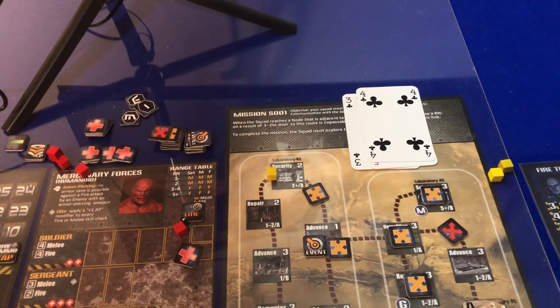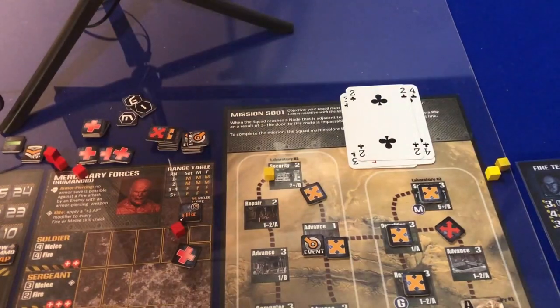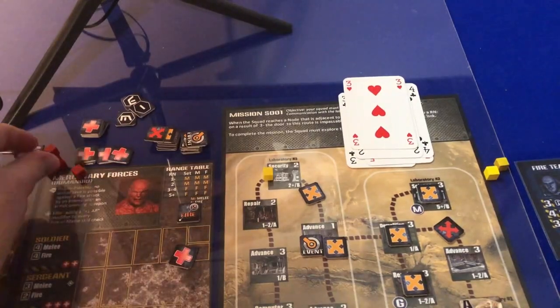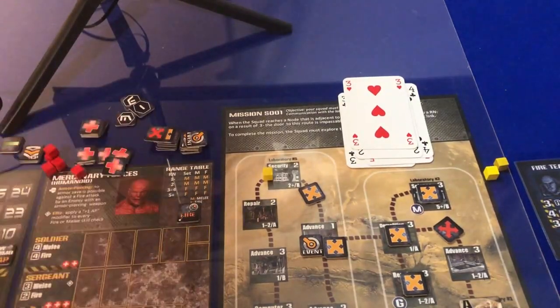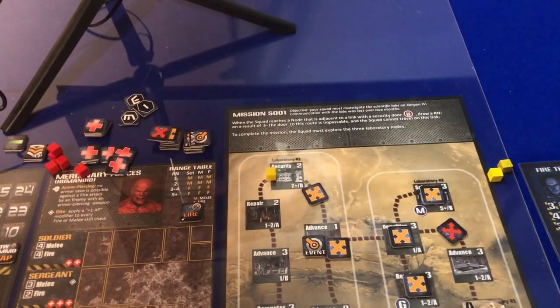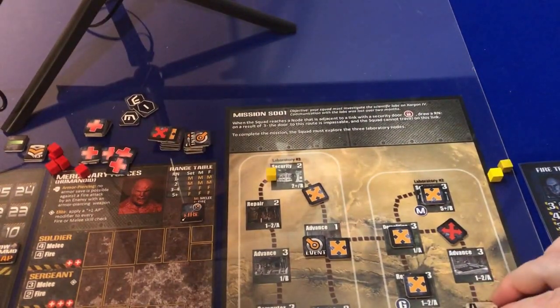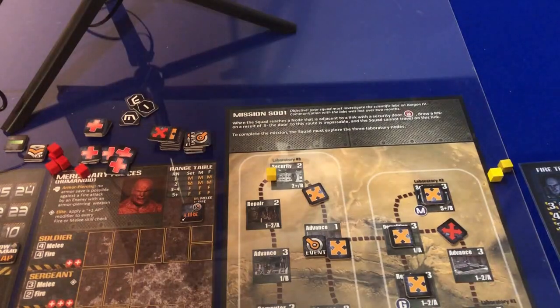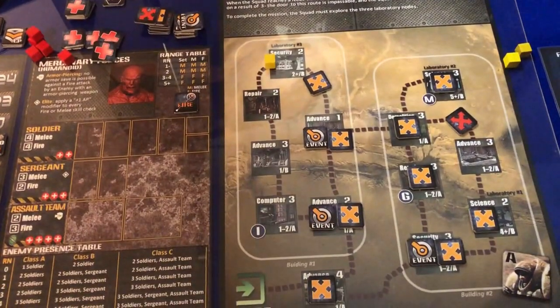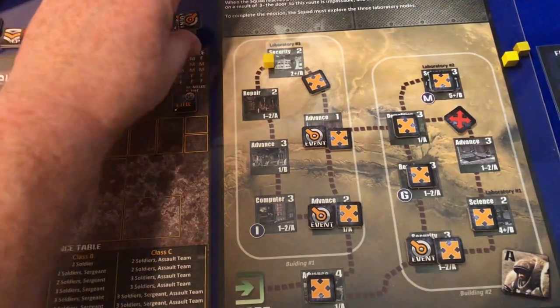Then it's my guys, fire team A needs a 3, no hit. The other guy needs a 3, that's a hit. That will take out their guy, and I'll stop at that point because that's the last guy. Right, so that ends the combat, which means I've now successfully searched the science block, and I get, there was an event there.